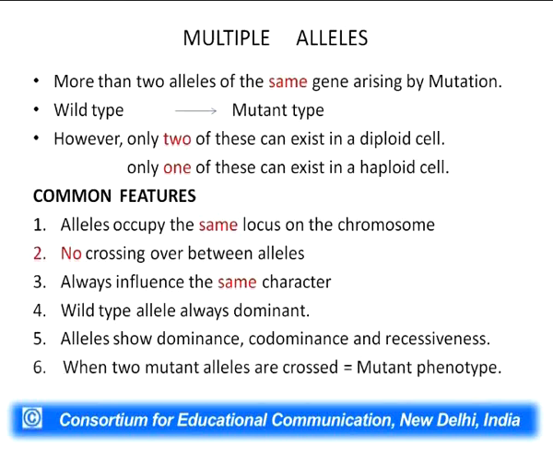At a given point of time, you are using only 2 of these wheels. You could take a stepney and fit it anywhere, but then you will have to replace the other one. So, that means at one particular time, since it is a diploid, it is a two-wheeler, it has to have 2 wheels. If somebody presents to you 10 wheels, how does it matter? You can keep on changing, but at one given point of time, it would remain just 2. So, likewise, only 2 of these alleles would exist, any of the 2, in a diploid cell, and in a gamete likewise, by the same logic, only one of these alleles would be present.